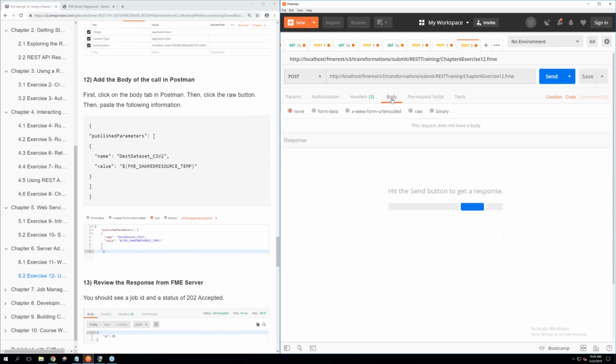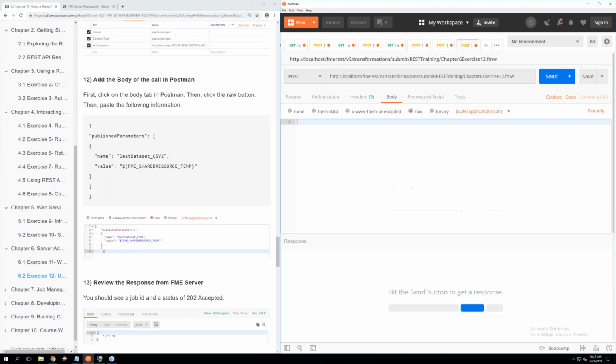Next, click on the body. Click raw and copy and paste this publish parameter in. So before, when I was talking about creating private parameters instead of published parameters, I just like doing that because it's easier than adding in the JSON here.